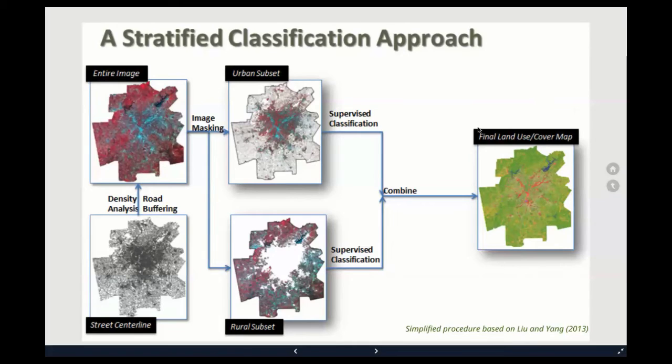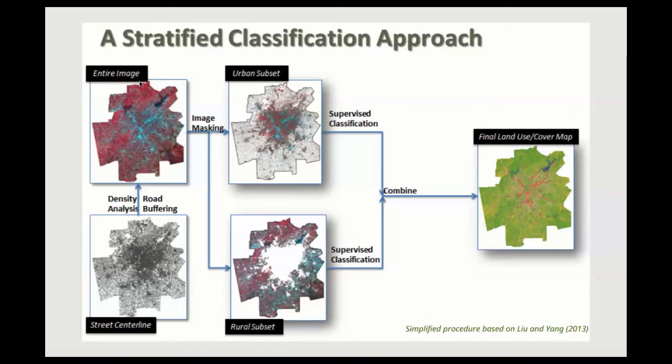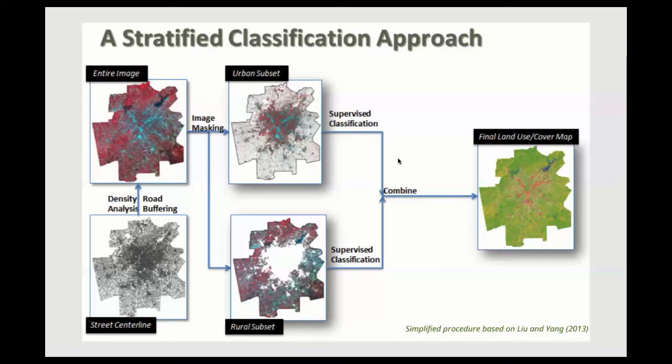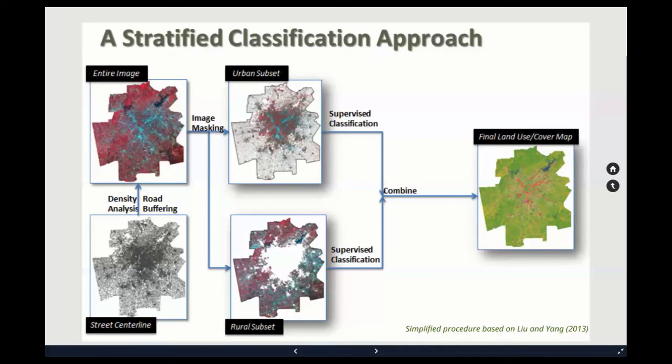This overall process took me over a month because I started with trying to classify the entire image. I didn't know the problem back then because we didn't really talk about all this in class. It was just all from my experiment. I spent 2 weeks on classifying the entire image and realized it's not going to work. Then I spent another 2 weeks trying to figure out what I can do to improve the results. And figuring out the polygon to separate urban and rural took me another 2 weeks. Eventually, my advisor told me, you have to stop and move on, because otherwise there's no end. That's really how I was able to finalize the whole procedure in over a month, because otherwise I'm sure I would easily have spent half a year on this.